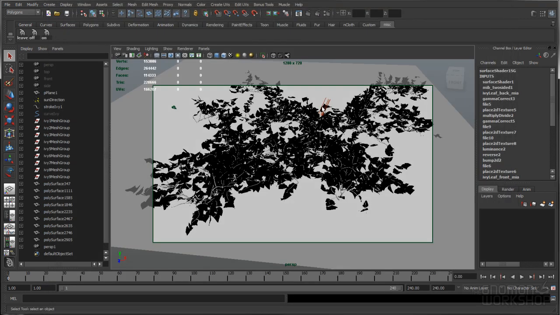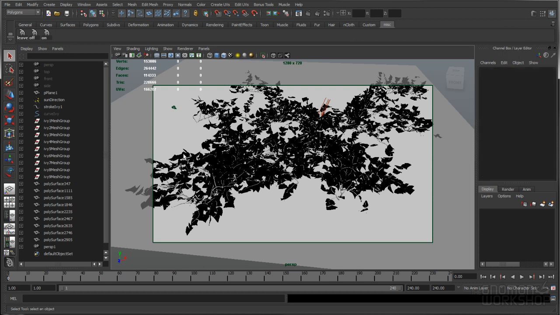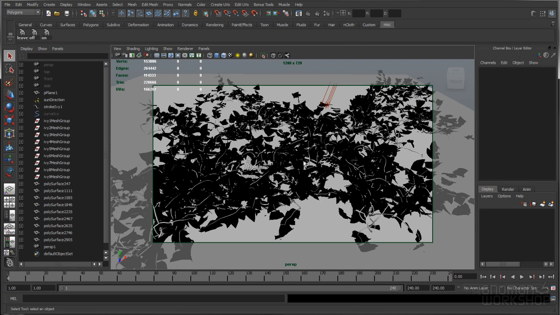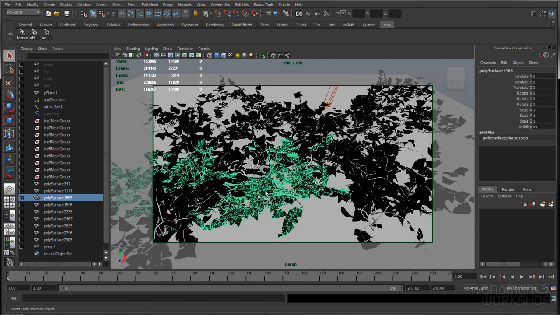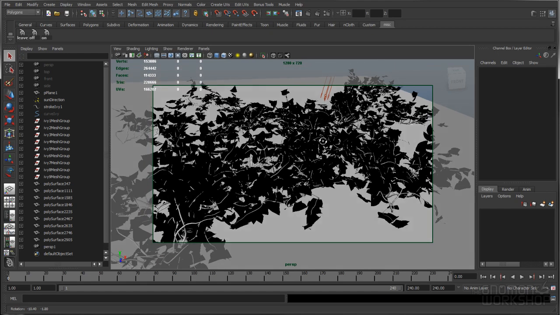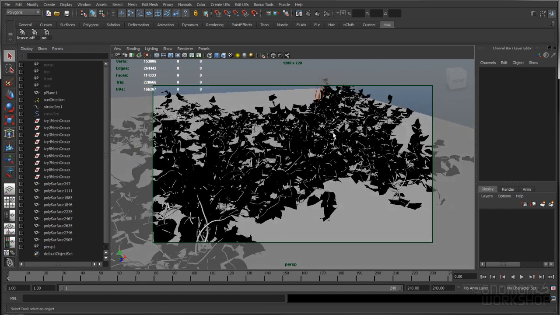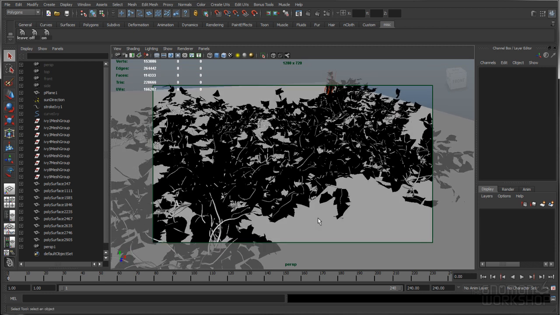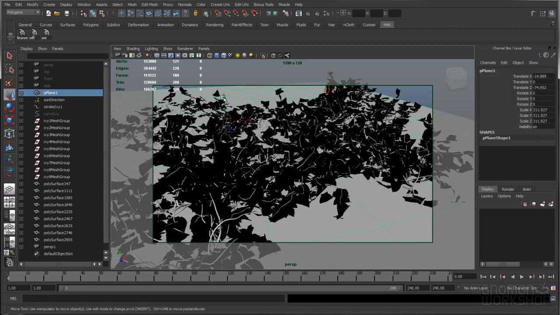So I'm just going to go in here and let's just move the camera a little closer to our ivy. And let me just get the camera to be a little bit more responsive. And then since now we have some that are close up and some that are farther, if we're going to use this camera view, I'm going to grab the ground plane and just move it so it fills our whole area in the camera.